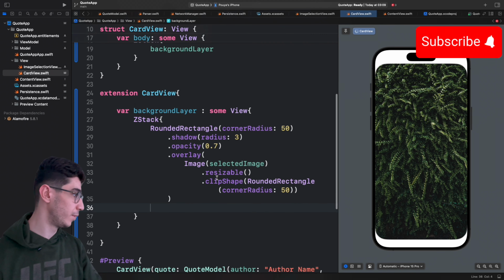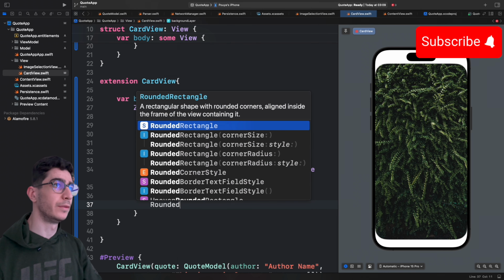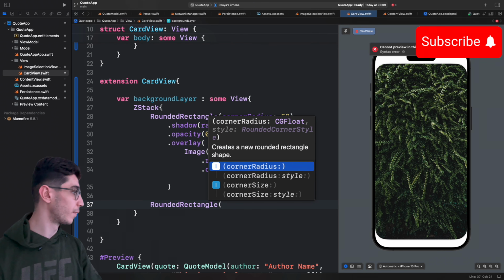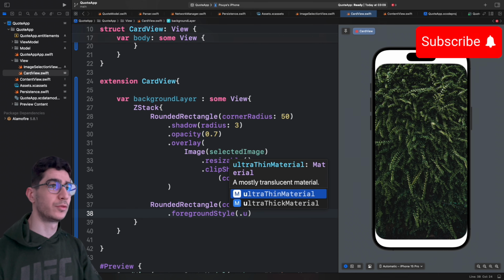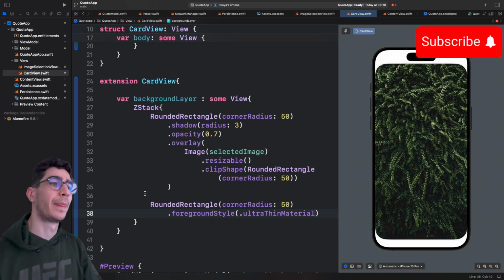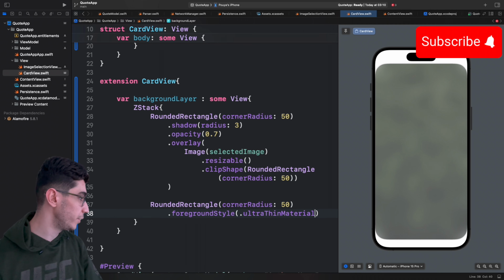Yep. And after that we have the rounded rectangle with corner radius of 50, and here we have a foreground style with that ultra thin material. So that's our card here.